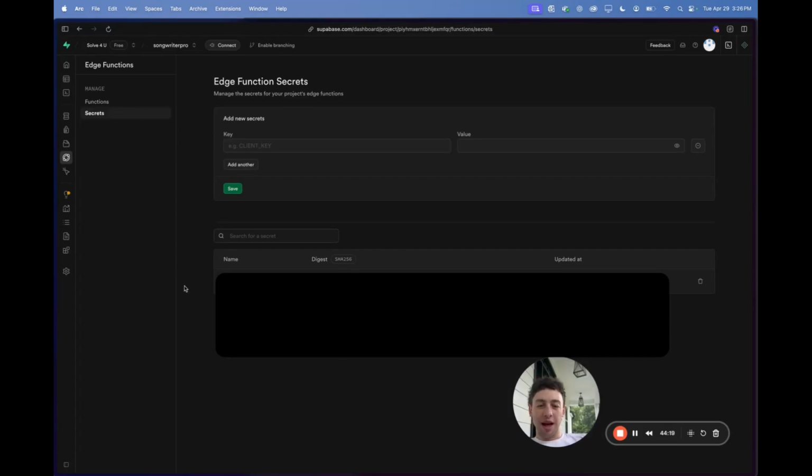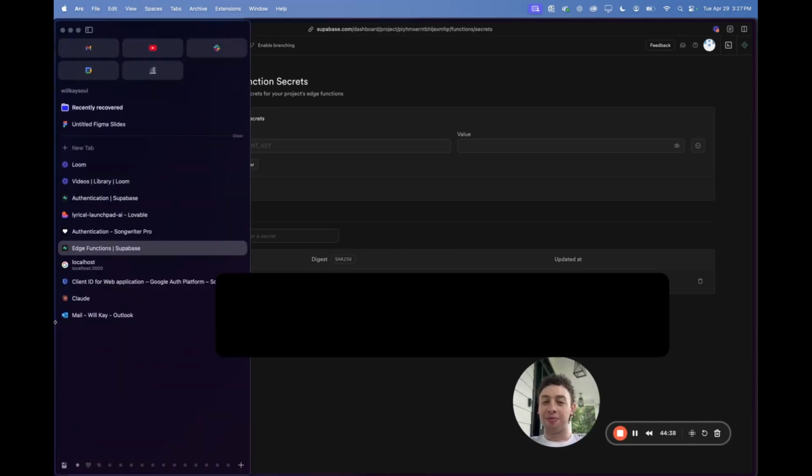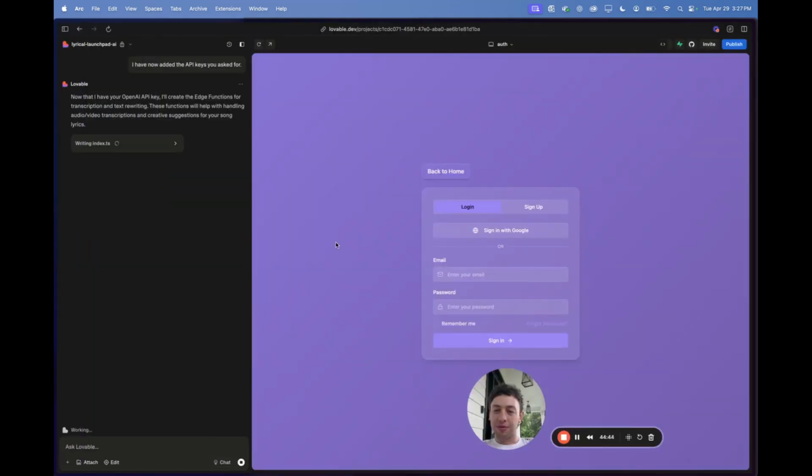Regardless, that shows you where the actual secret lives, and this is a secure place, as long as you're not showing someone on a Loom video, to store secrets like API keys in the app so that hackers can't find them. Back here, yep, creating the Edge function.